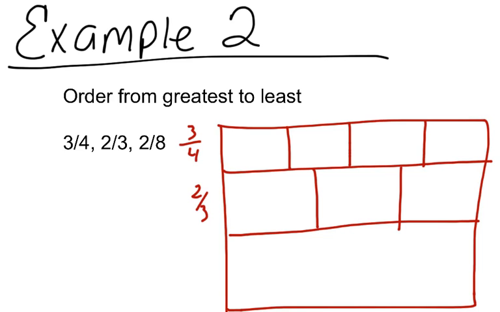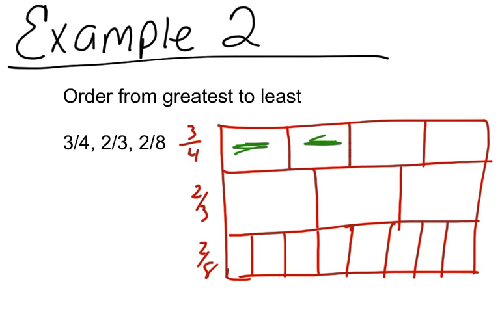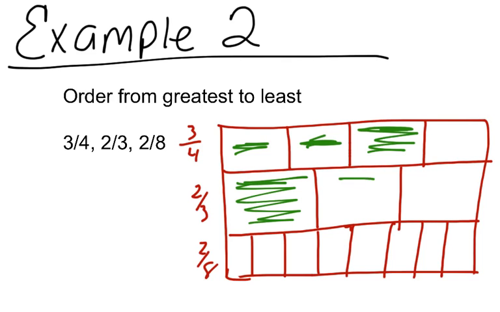And then this one, let me erase some of this bottom off. Right, there we go. Now we're back on track. So we'll split this one in half, half again, half again, and this is going to be my 2/8 one right here. So now I'm going to shade in 3 out of 4. So I'm going to shade in 1, 2, 3. This one I'm going to shade in 2. So that's 1, 2. And then I'm going to shade in this one.